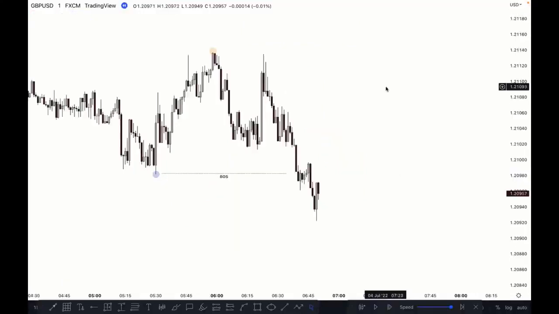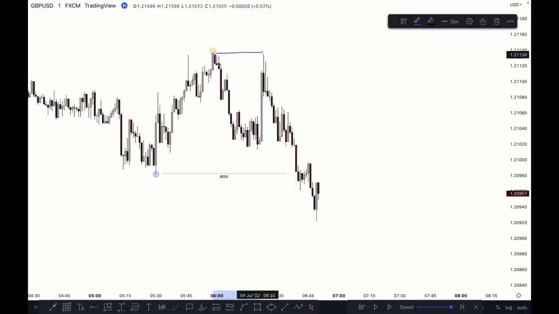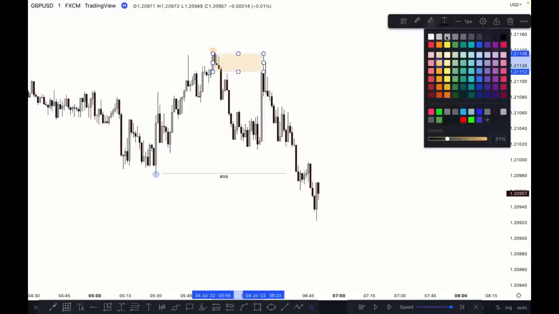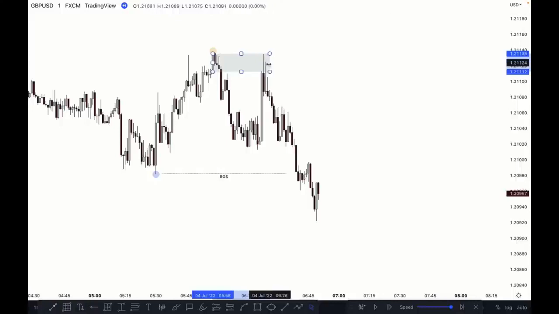As you can see here, the market broke the structure, and the market momentum is bearish. As I already mentioned, the market must break the structure. So the market broke the structure after breaking this low. You have to see where the last buying candle before the sell is. The first move is here on this level. The last buying candle before the sell is here, but as you know, this is already mitigated by this move. So this is no longer valid, because it's already mitigated by this move before the break of structure.